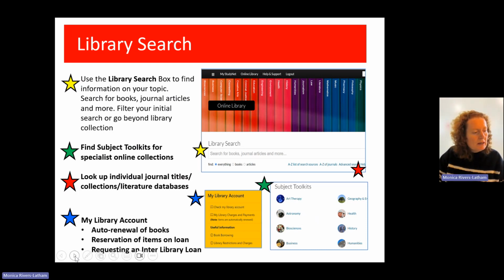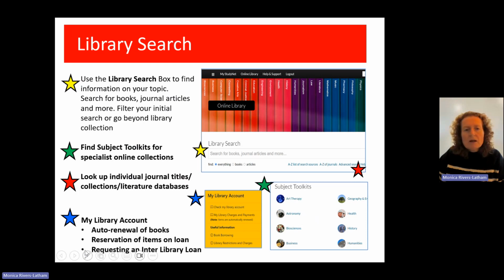So the search box here is searching everything. It's searching books, ebooks, journals, thesis, and so on. So it's actually searching within the library collection, and it's showing you things that are on the library shelves in the Learning Resources Centre, but it's also surfacing the content of big publisher platforms and collections that we have subscribed to. And so you can do quite a reasonable literature search using library search as well, provided the resources we've paid for are indexed within library search. And we can see some more information about this on the subject toolkit for engineering shortly.